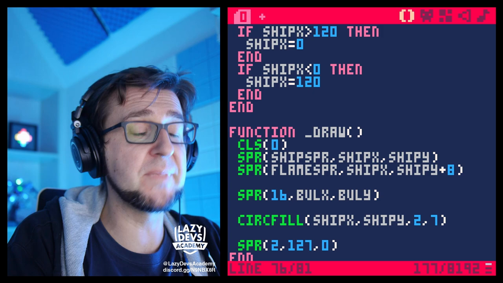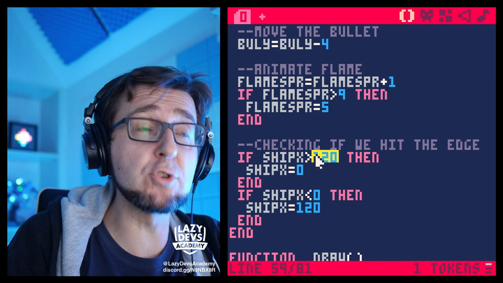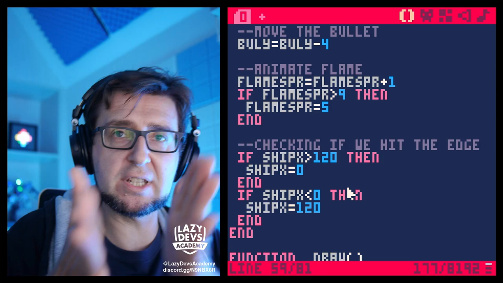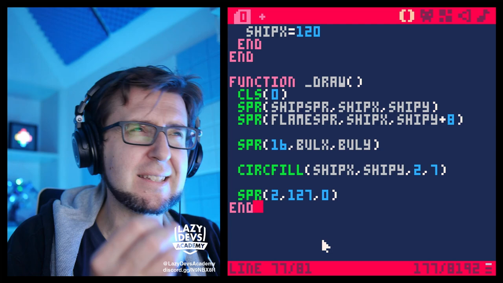That's why when we had this check here, if ship X was greater than 120, not 128, the width of the screen is 128. But we want to stop it already at 120 because the ship is 8 pixels in size. 120 plus 8 is 128. That's the width of the screen. We have to account for the size, that the ship has a certain size and that the position of the ship always refers to the top left corner. And this is going to be a bit of a problem later on, because it feels like it should be the center, right?